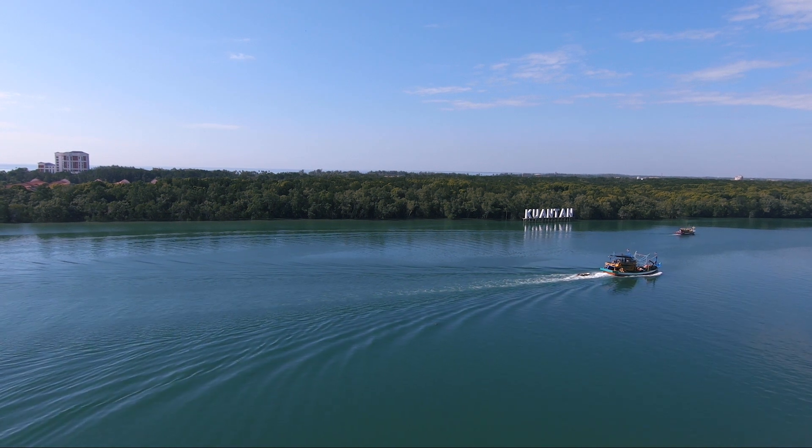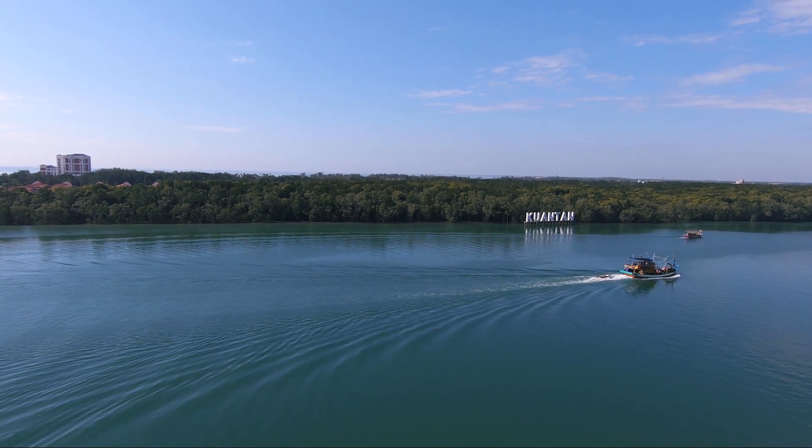I'm in Kuantan and this is my view. Hello, welcome to Kuantan! I'm going to be here for six days and right now we are going for a morning walk along the waterfront along the river. It is a hot start to the day, so let's get on and explore.